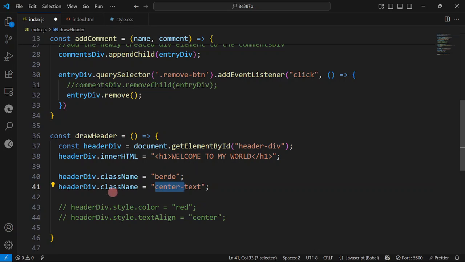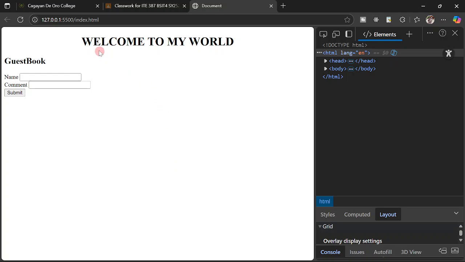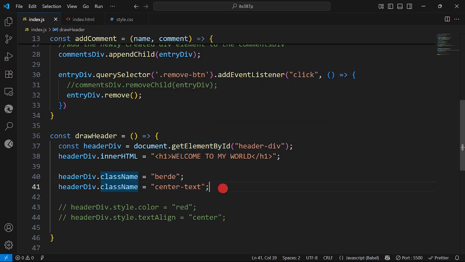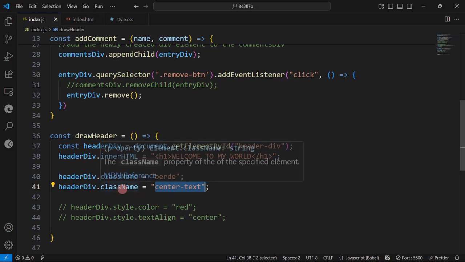Save. It is now centered, but the problem is it is black. What happened here is that the first class we assigned has been overwritten by the class in our line 41. So that's the problem with class name, so be careful when you use it.